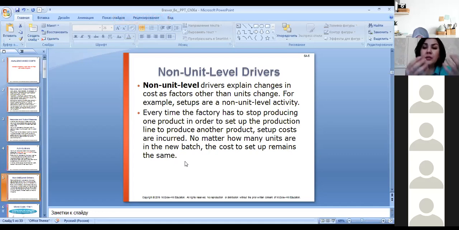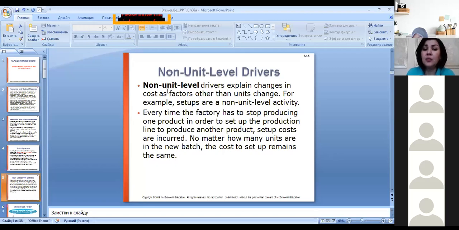So did you get the point? Setup costs are costs to set up machine equipment to make it ready to produce one batch of a product. For example, for 100 or 1,000 t-shirts to produce, we need to set up the machine. And then again, for 1,000 trousers to produce, we again need to set up the machine. And this setting up incurs costs, and it is called setup costs.